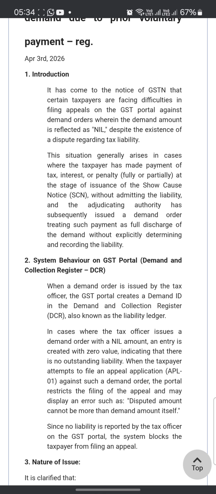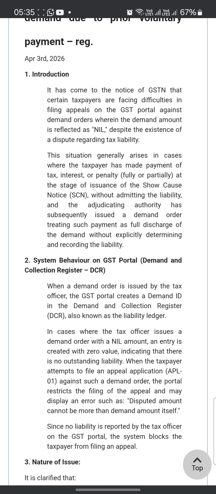This is the liability register, where every demand is registered on the GST portal. This is why taxpayers are unable to file their appeal under section 107, form APL 01, on the GST portal.